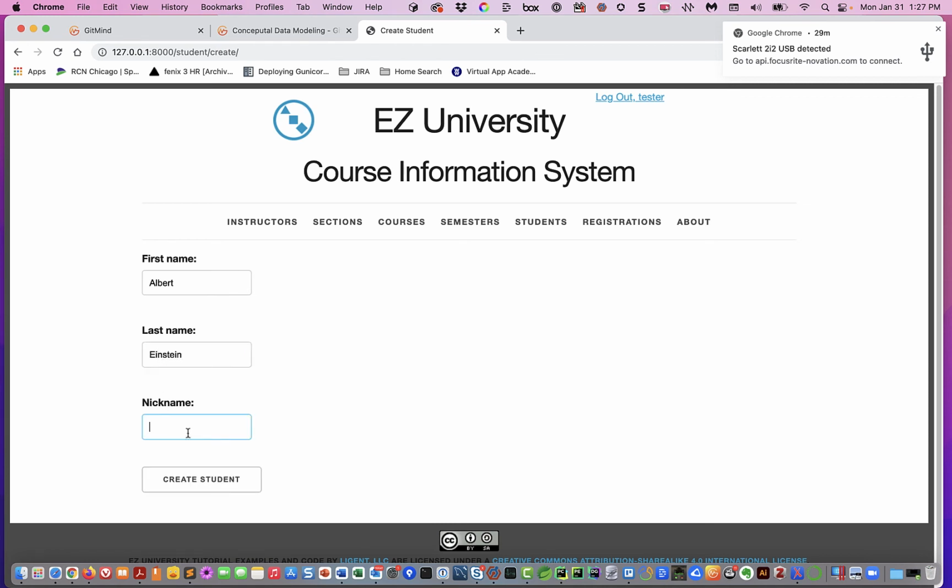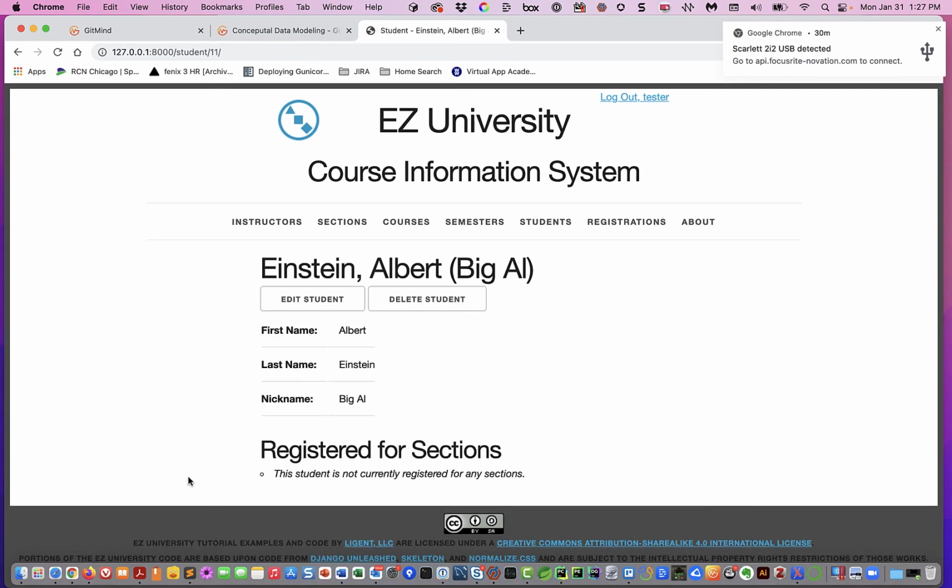Nickname Big Al. Create student. Now, why did I give them a nickname? Well, because I could have had more than one student named Albert Einstein. I'm going to add the nickname as a disambiguator.